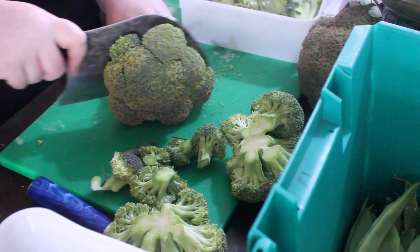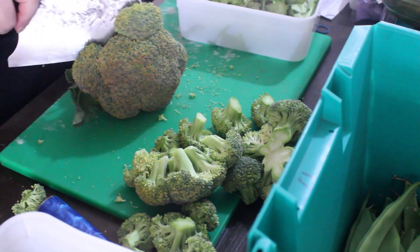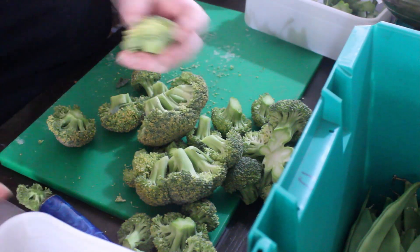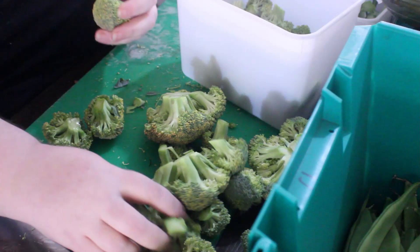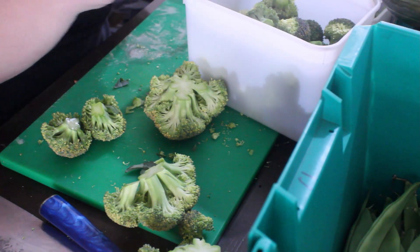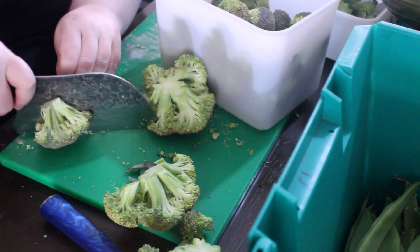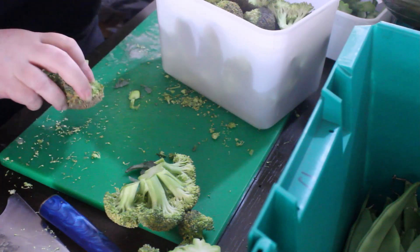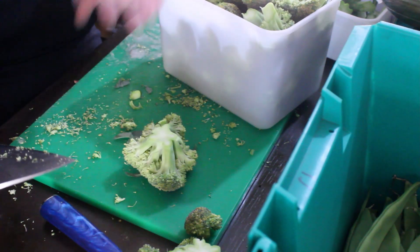We hadn't really planned on doing anything else, so our entire stove and oven was taken up. So we had to find a way that I could get these prepped up in a way that they were going to last long enough to be preserved. I prepped them all up ready for immediate use but put them in the fridge. As you can see, this is not a process that really takes a very long time. People do say that the prepping of the veg takes ages, and the whole point of what I'm doing in this small series of videos is showing you it doesn't take as long as you think.